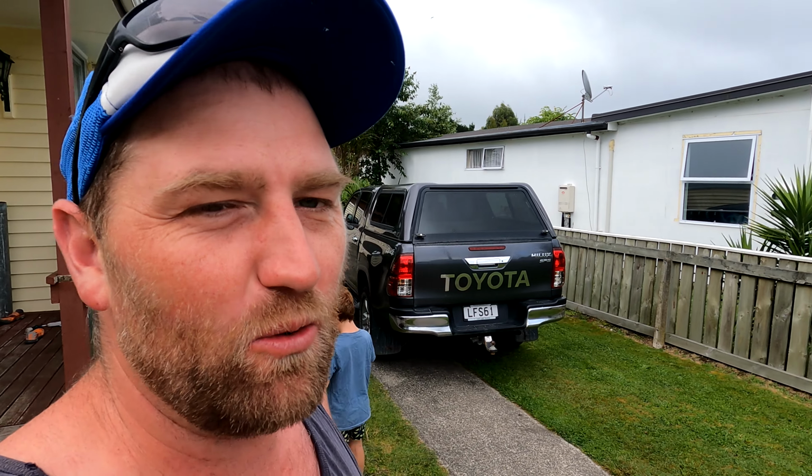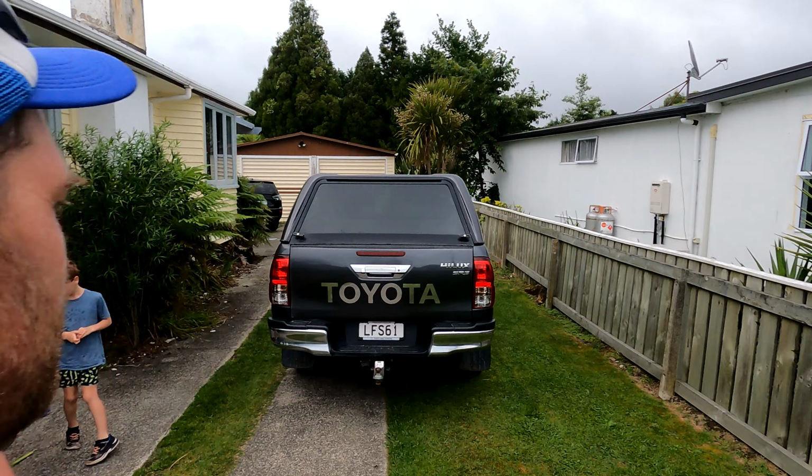All right, well, we're just about to take the truck in to go to the auto electrician. Man, I was up ages last night stressing about towing this thing. So it's all becoming a bit real. Towing such a huge caravan stresses me out. I think it's the whole braking thing, eh?